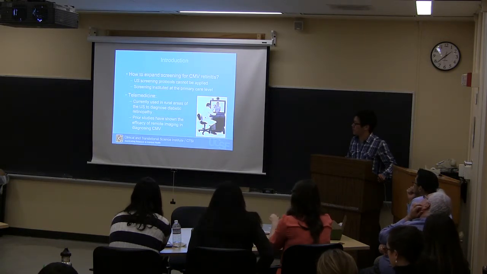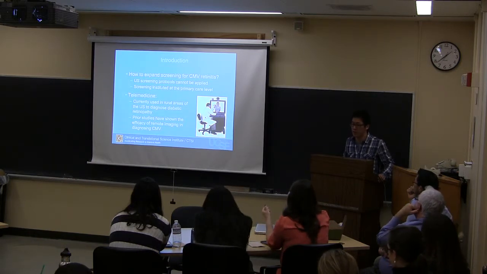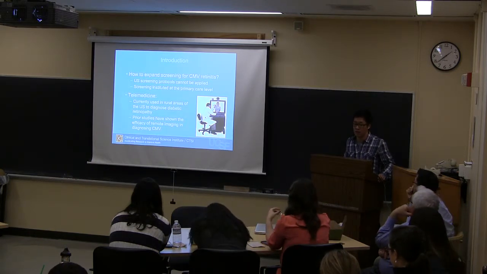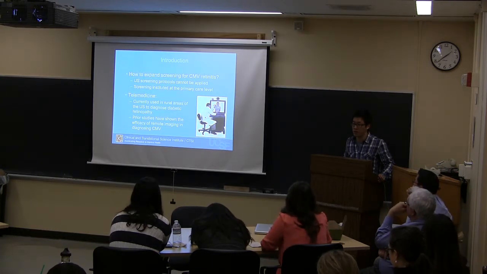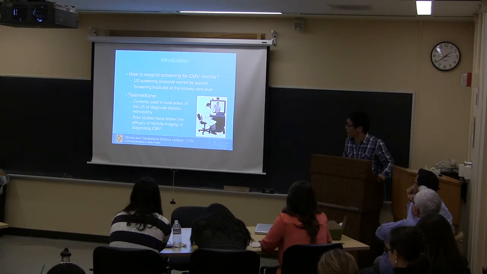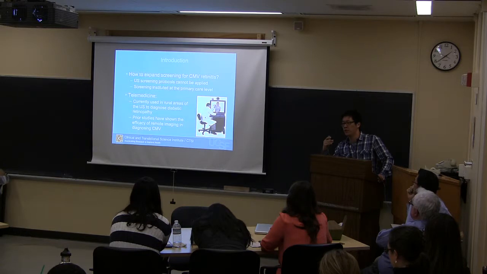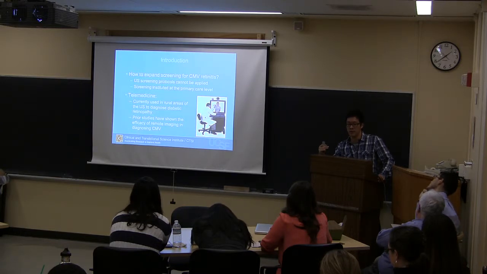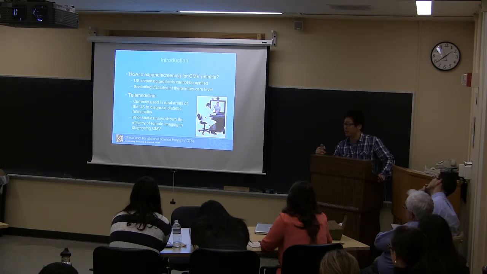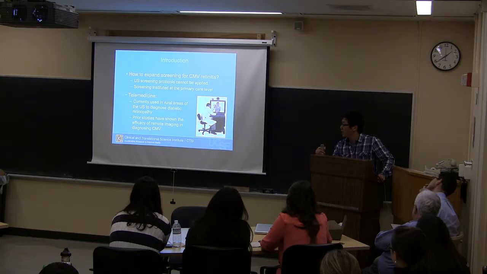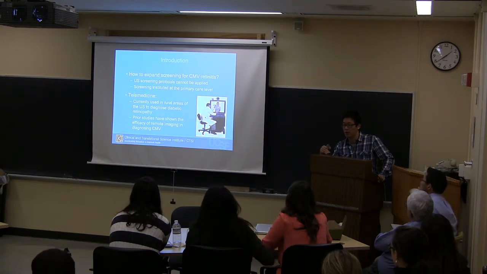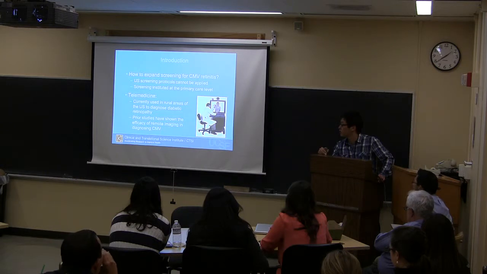So the situation has led to the question that Mike was trying to answer: how do we expand screening for CMV retinitis in the setting of high HIV burden and also few specialists who can diagnose the condition? And like I said, the standard of diagnosis in the U.S. is to use ophthalmologists, but there are not as many, and they're not distributed throughout the country, so it's very difficult to use the standard in developing countries. Also, because CMV tends to affect patients who have a low CD4 count, it would be ideal if we can institute screening at the primary care level when they're diagnosed with a CD4 count less than 100.